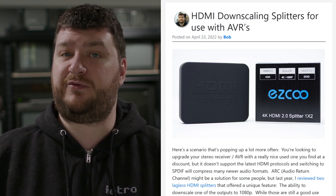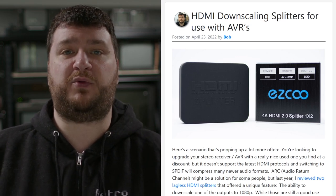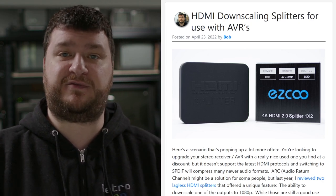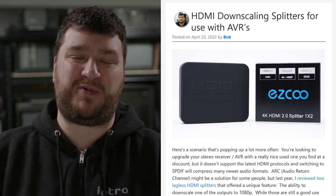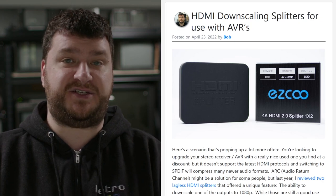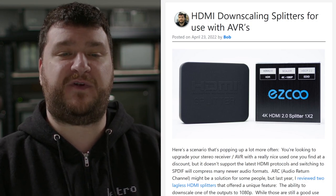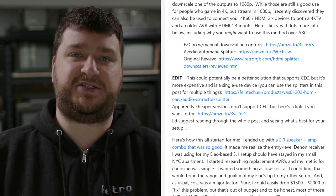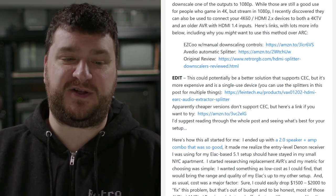The problem I had — a good problem to have — was that when I first hooked up those Totem Acoustic speakers to that NAD amp, I was so blown away by the sound that my 5.1 ELAC-based system upstairs felt underwhelming. I even brought the NAD amp upstairs and hooked it up to the ELACs — it sounded amazing. So I knew I needed to upgrade my AVR, but I don't have the money for a really good one, so I went used. I ended up getting an Anthem MRX 510, and the problem was it could only support up to HDMI 1.4.